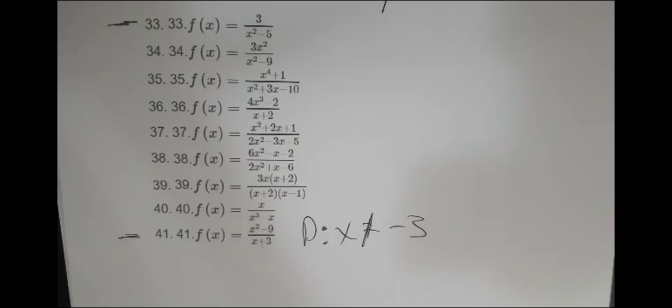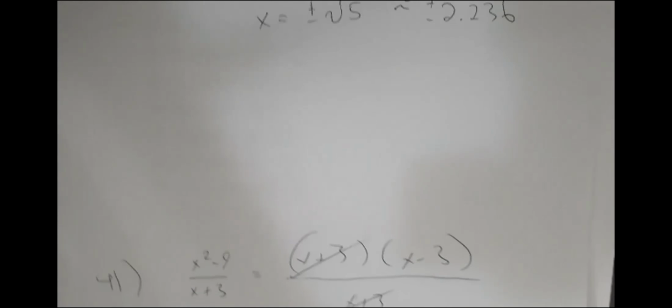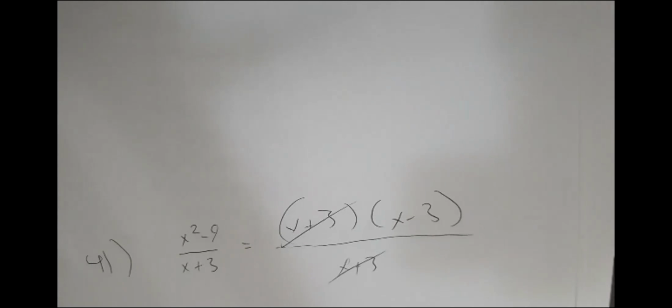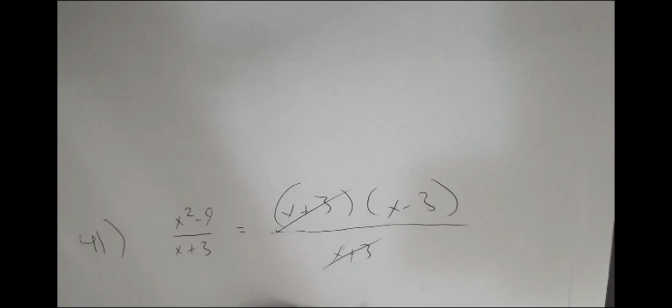But what should we do to this first? If you see x squared minus 9, what can we do with that? Difference of squares. We can do a difference of squares. And if we want to find the asymptote, the first step is to make sure these things are fully simplified. If it's not fully factored, we have to factor it. So if we simplify this thing, what am I getting out of this? It looks like my x plus 3 should simplify.